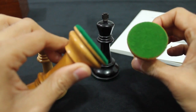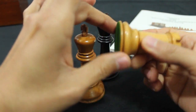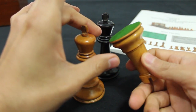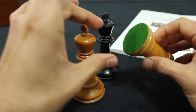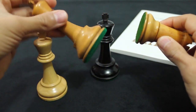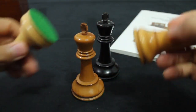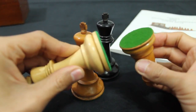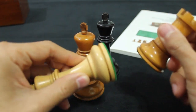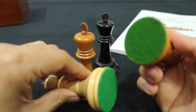Here we can see an original felt from a Jaques London piece. It was done with green base, made of almost pure wool. Thin fabric that doesn't follow our tradition of thick felts in Argentina. Also being thinner than felts from chess pieces made in India. Let's note the color that differs from other felts.